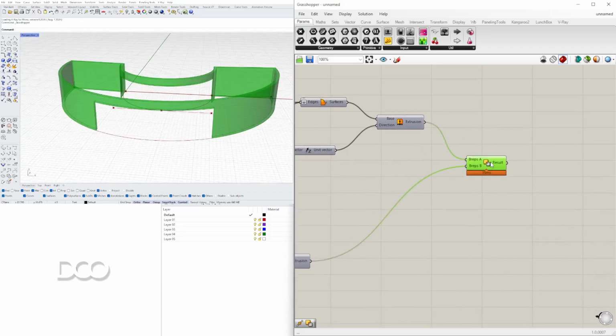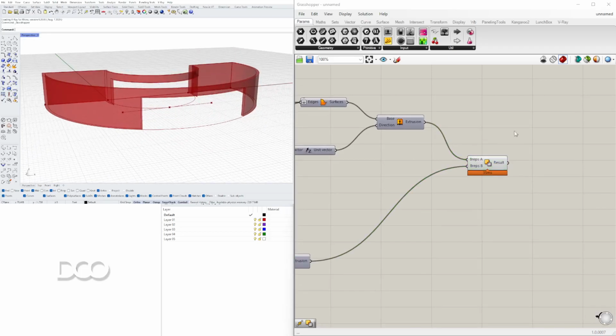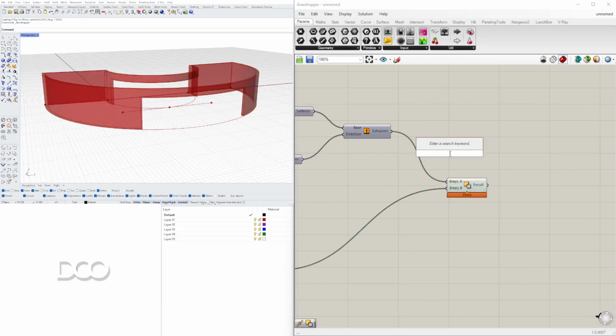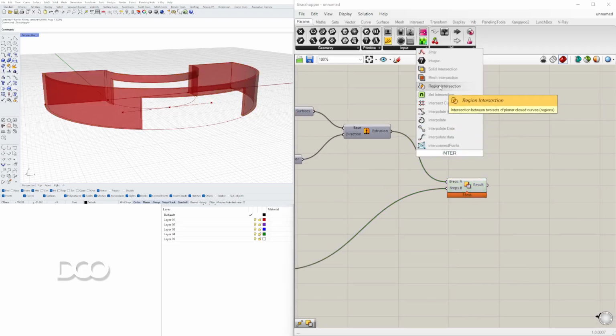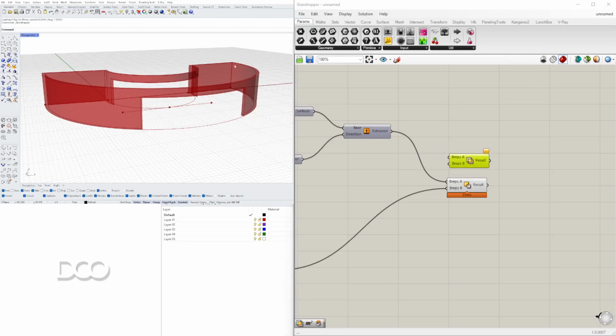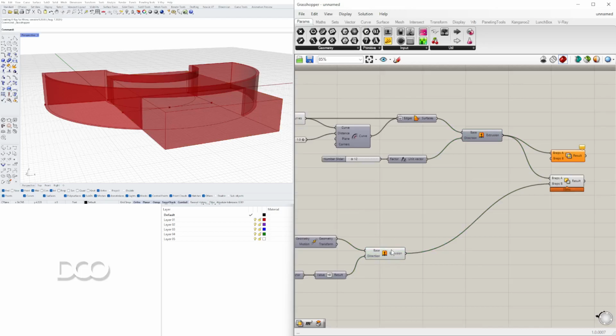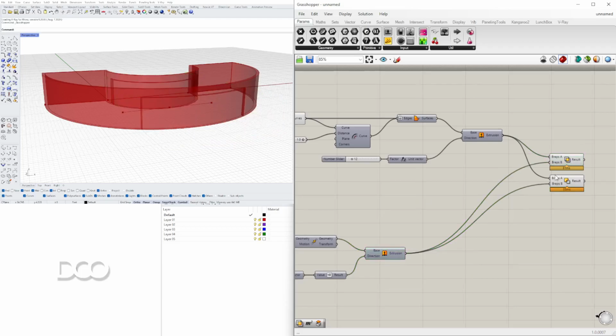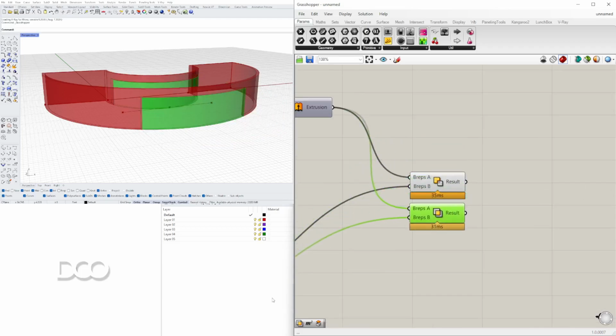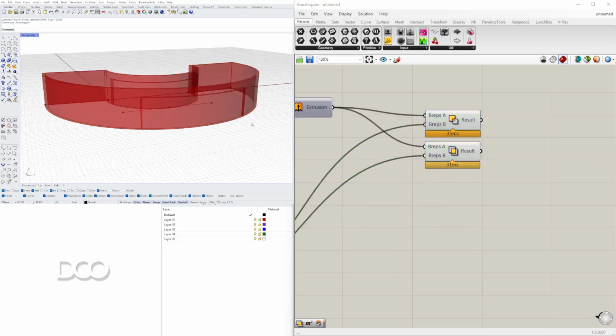The next thing we're going to do is, not only do we want to subtract it, but we also want the form where the window is taken away. So if we want to bring that back, we can do an intersection or solid intersection between the walls and that solid. So we'll plug in that extrusion into BREPS B and then disable the preview here. And so now we have where they intersect, which is going to be the same place as where the openings are taken.